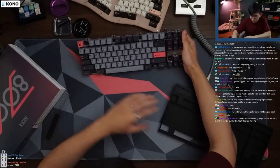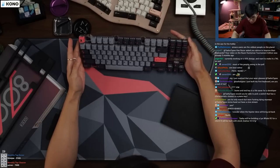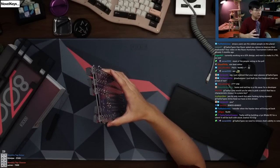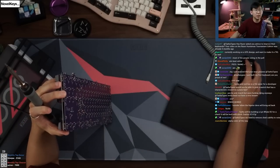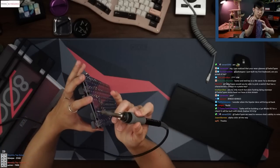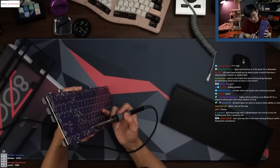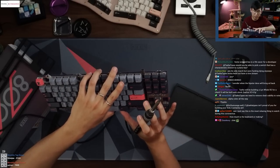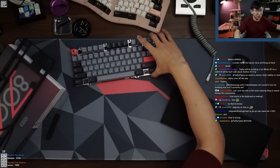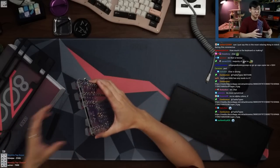All right, let's start with the left side. Okay, left side mods look straight. Okay, control looks straight. It's just this alt key. We need to remove chat's ability to vote. Why? Pipe and tilde colors. Wait, but the majority of my chat likes mod colored tilde? My chat is stupid. Oh no. What do we do? Majority of chat is Pepega. Maybe it's the quarantine. It's getting to these folks.